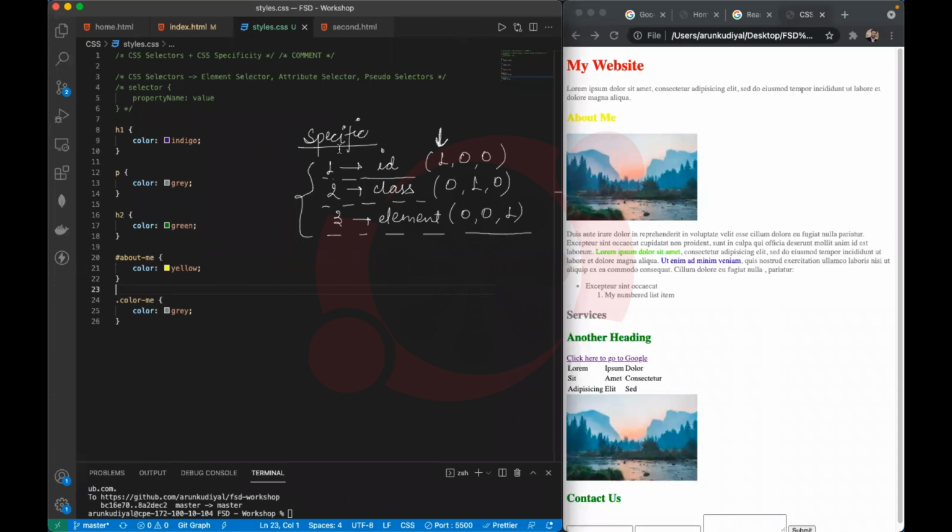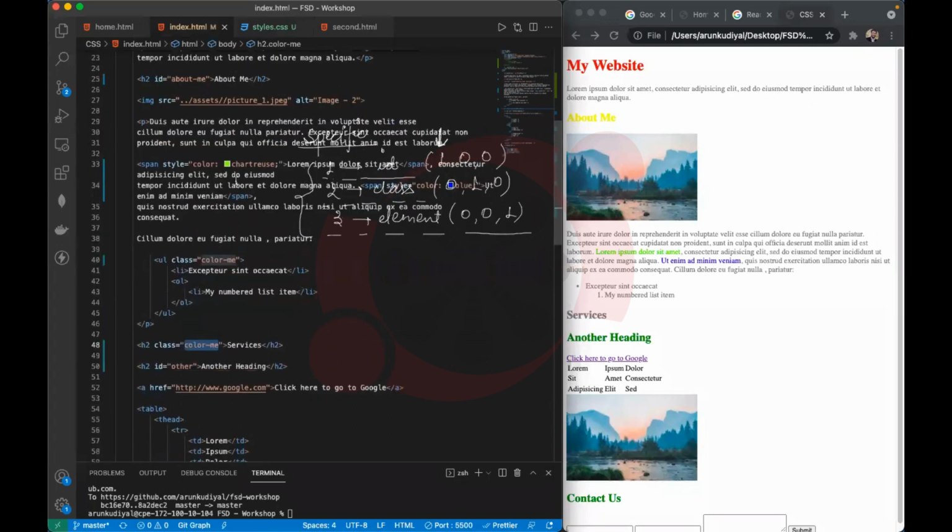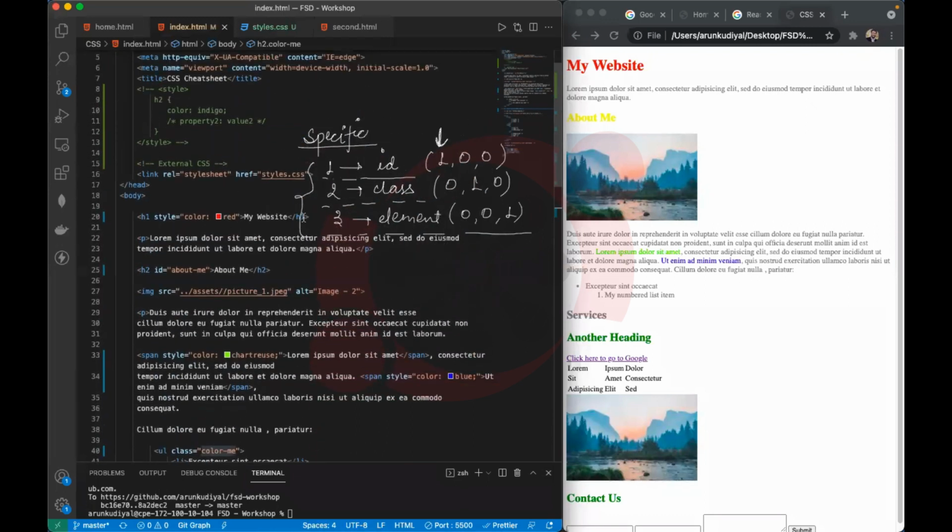Got the point? Now, I'm doing one thing, so try to wrap your head around this. I have an H1, right? And what we understood is that ID is the most preceded one. So let's give it an ID of heading, just heading. Okay? And let's save that.